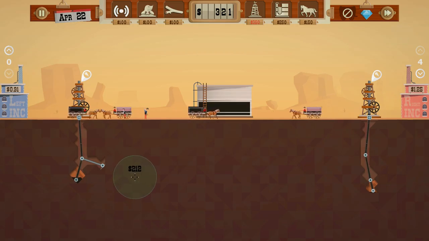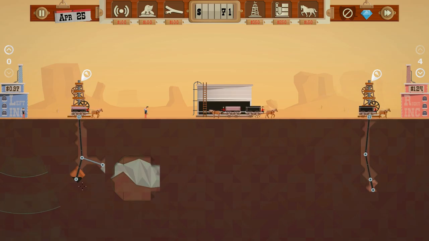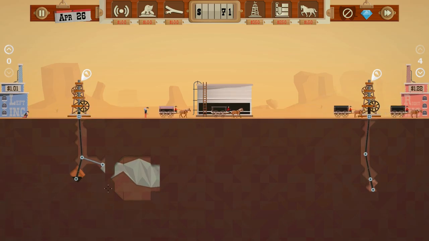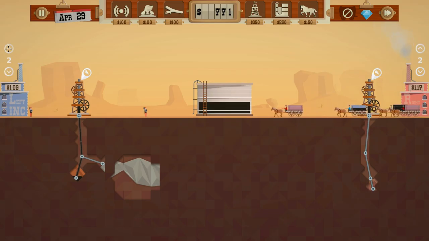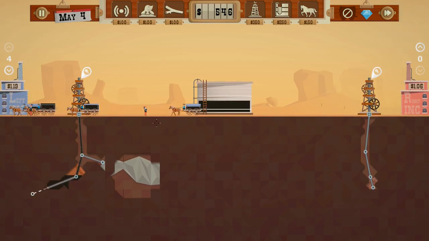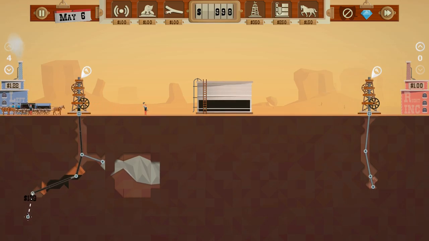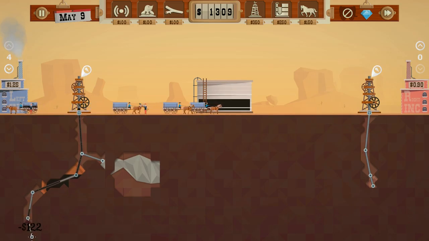Let's see here. We might want to go around. Interesting. Let's see here. Okay, so let's switch to this side. Let's go this way. Just want to see if there's other deposits or... it's a big deposit. This one's drained out. Okay, how about we go further down this way? How about like this?